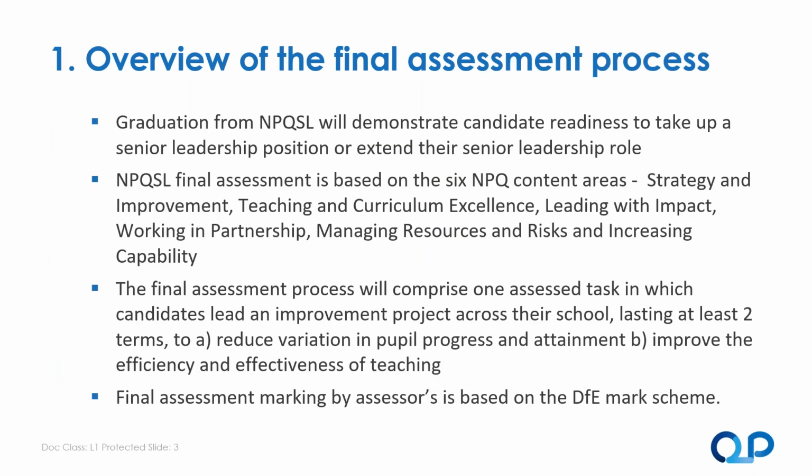It is really important that you recognise the connection between the 6 content areas. And they are strategy and improvement, teaching and curriculum excellence, leading with impact, working in partnership, managing resources and risks, and increasing capability. And the number of assessment criteria within each area is something that you need to be aware of.